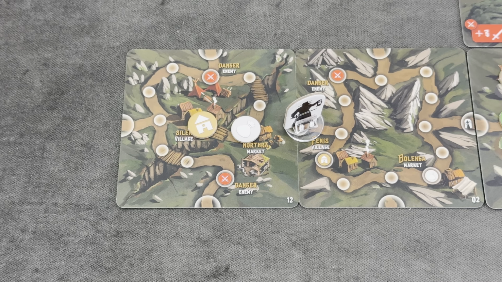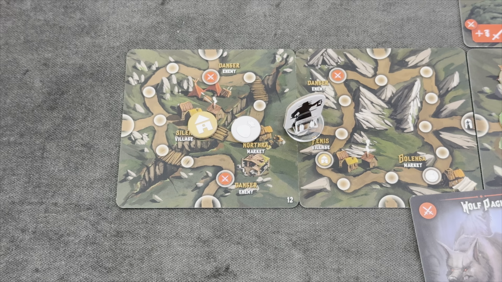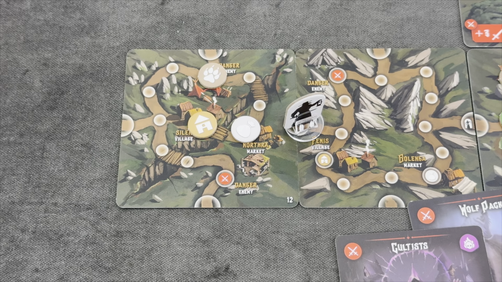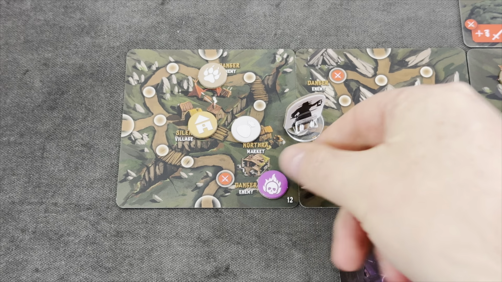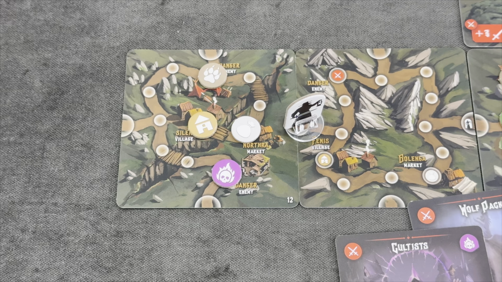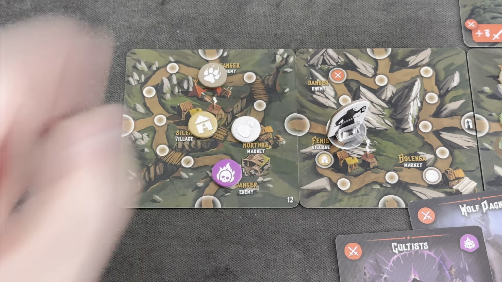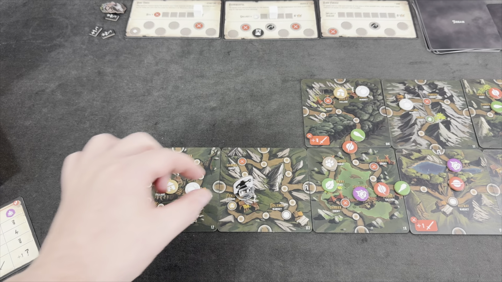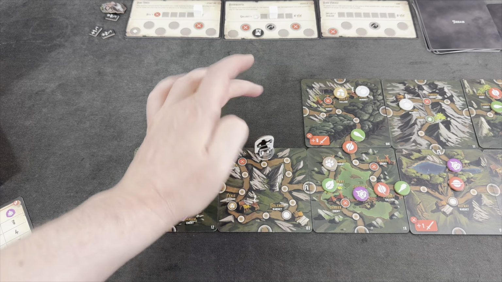Again, I will start at the top. Wolf pack, which I couldn't care less about. And ooh, more cultists. Okay, these are coming here, but right now they won't move because they don't have a path to us. I still have 1 more movement point left, which I will use to move back. Actually, let's take our second action. 1, 2, 3, 4, and 5.